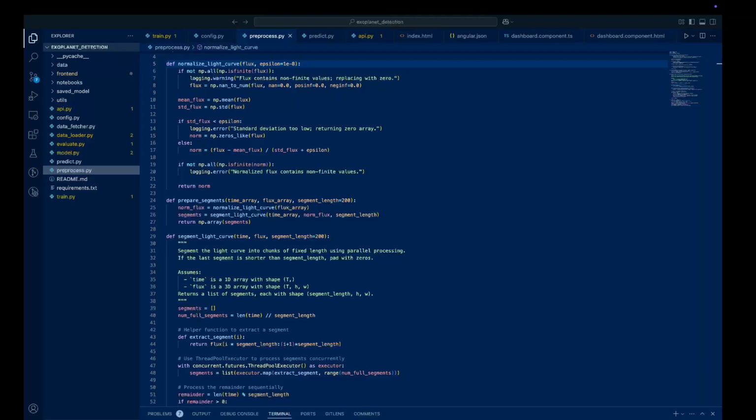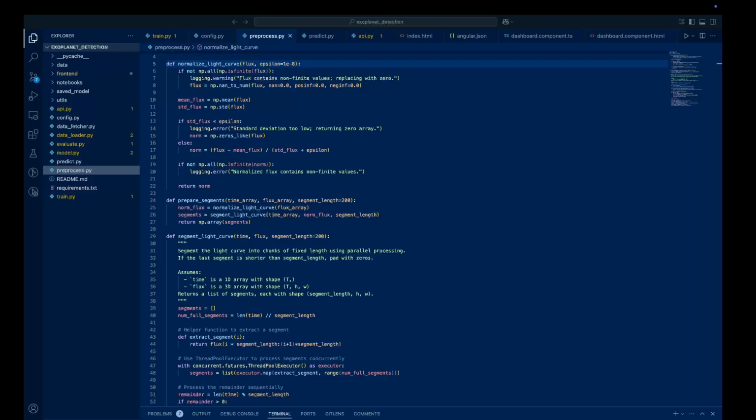To accelerate this, we use a process pool executor and split the dataset into logical chunks, one chunk per process. Each process runs the cleaning, normalization, and segmentation in parallel. Segmentation means taking a long light curve and dividing it into smaller windows so that if a transit exists, we can isolate the relevant portion more easily. We also compute some basic statistical features, mean, standard deviation, skewness, in parallel. This parallel approach cuts down preprocessing time drastically, especially with large data volumes.